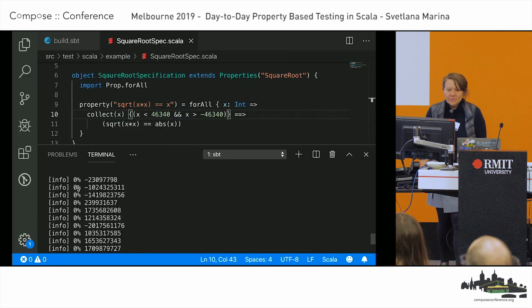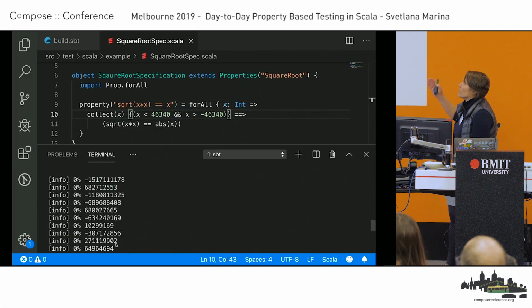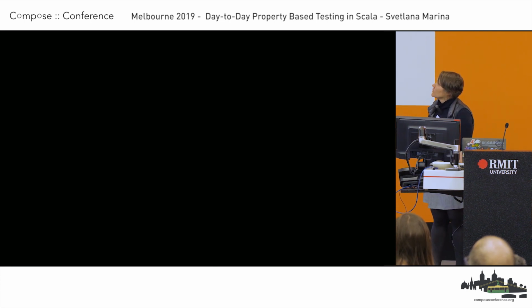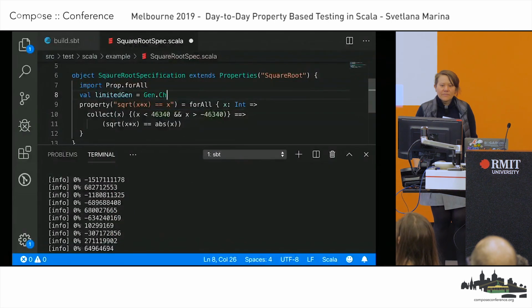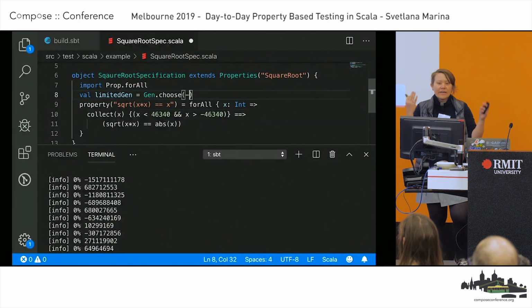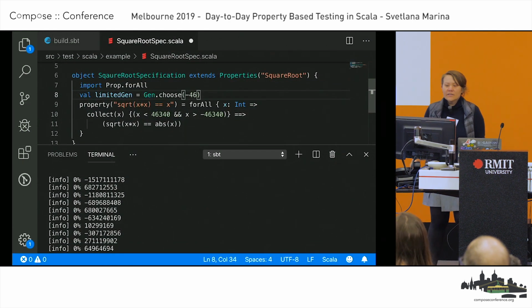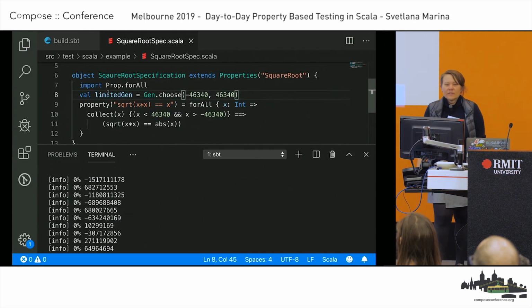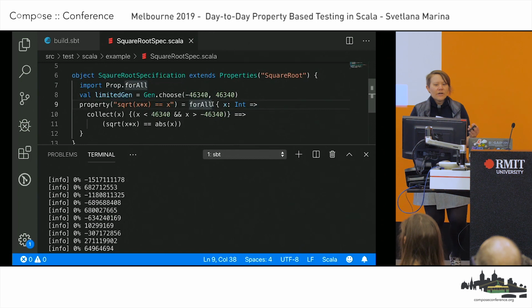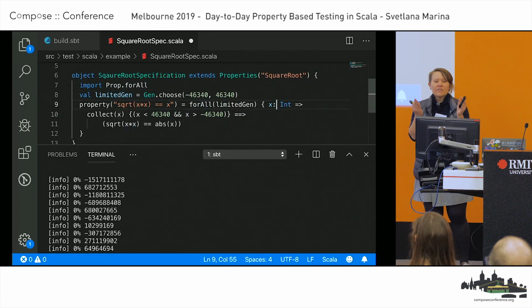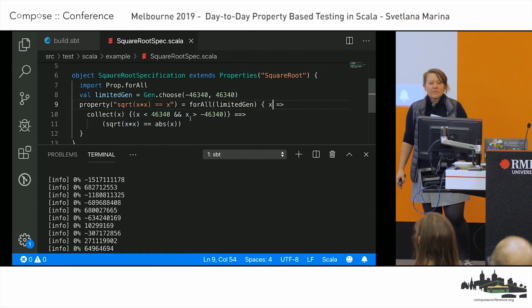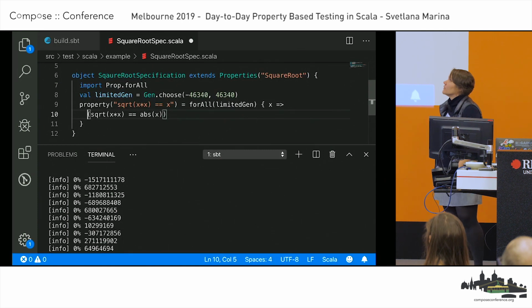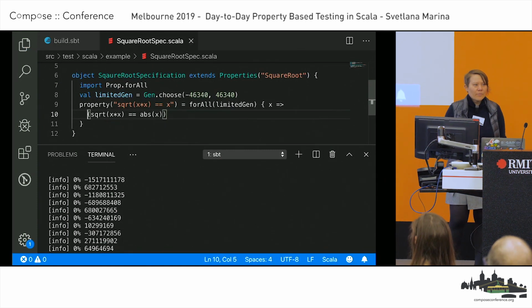Ideally, what I want is this distribution, the distribution I get on the x value before I apply this condition. So instead, what I can do is actually limit the generator. Instead of using a standard generator, give me x, which is any kind of integer, and then apply a condition, I can just provide my own generator and say, give me a limited number of integers. And then for any value of that generator, I want to assert my property. And the distribution of that will be way better.